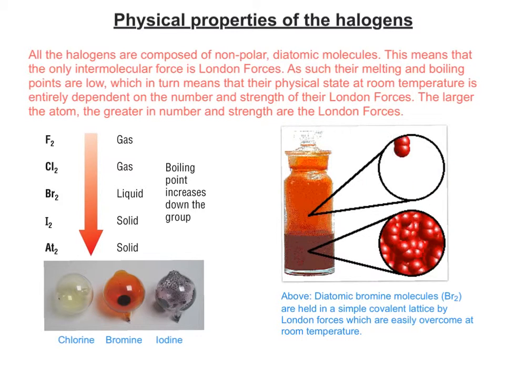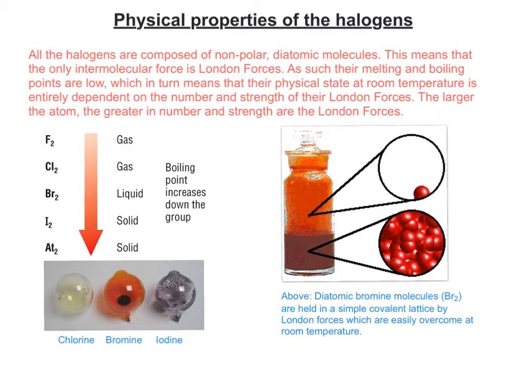So taking examples such as bromine on the right, you can see in the animation that in that photograph, obviously the vapour is coming off the liquid, and what's happening is the London forces are being overcome very easily at room temperature, so the vapour that comes off is quite thick, quite soupy and dense. So the boiling point of bromine is something around 59 degrees approximately.